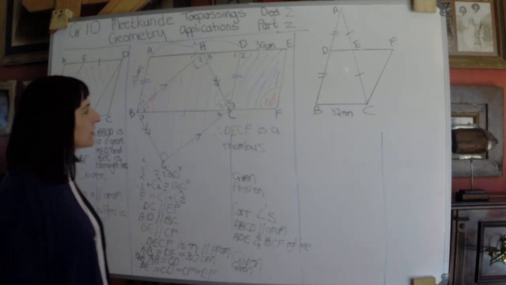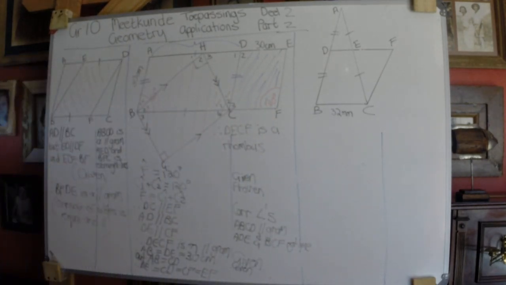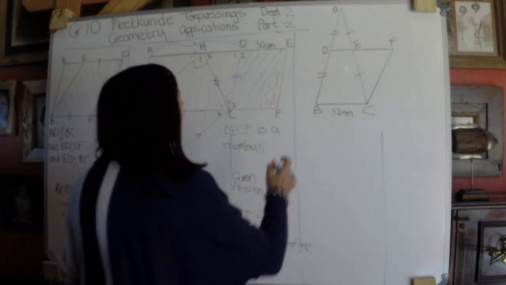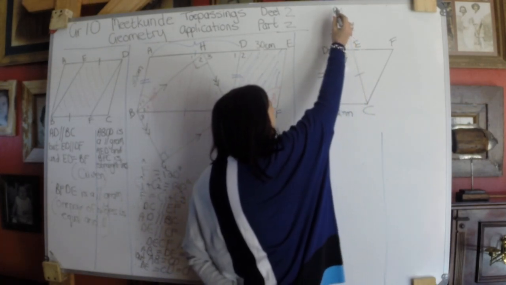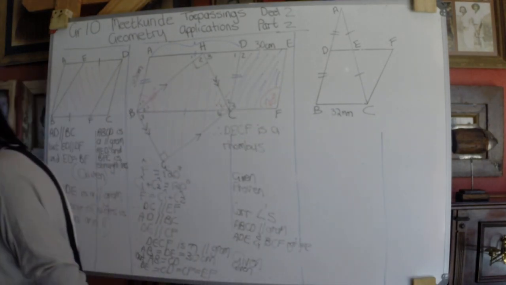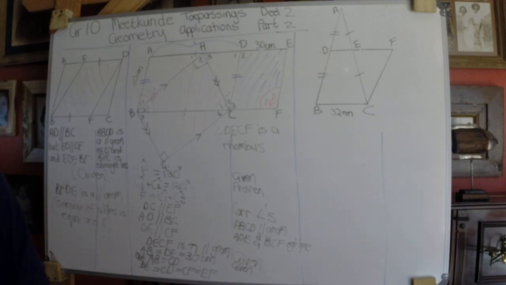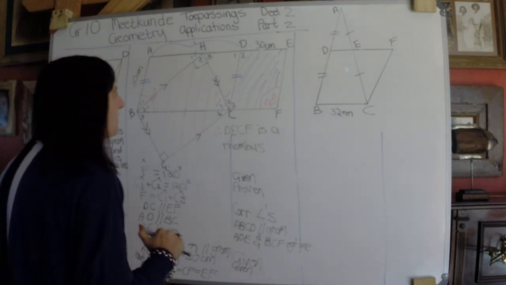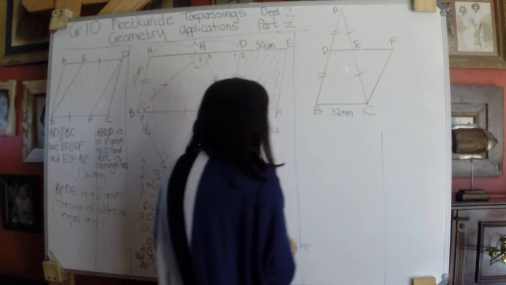Okay, let's go to the last question. The last question, I can immediately identify the midpoint theorem. Kan julle hom dadelik daar raak sien? As ons gaan kyk na hierdie driehoekie, dan sien ons daai deel is gelyk aan daai deel gemerk, AE equals EC, and that immediately reminds me of the midpoint theorem. And now they ask me, prove DBCF a parallelogram. Bewys DBCF as 'n parallelogram.